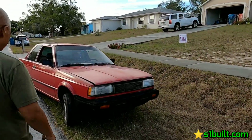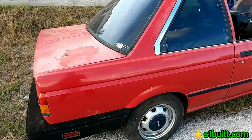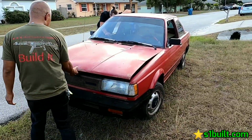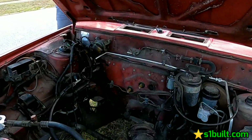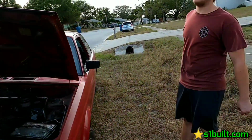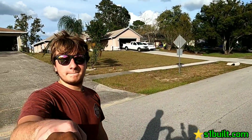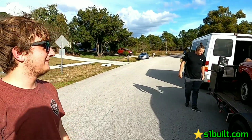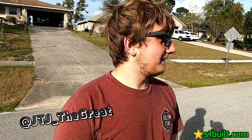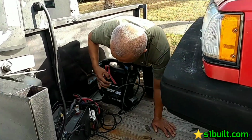Come and pick up the beast. Let's try to get it up on the thing. Our engine's already out. The engine's in the garage up there. We got the engine, we got everything. Is there a way we could push this? Once again, bro, we just want to thank you for donating to the cause of our madness, trying to turn these cars into all-wheel drive monsters. You have an Instagram you want to plug? GTJ_the Great. Cool, check him out. Let's see what's up there. You're gonna winch it up?